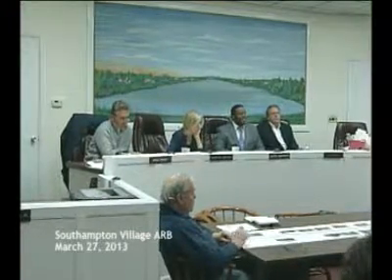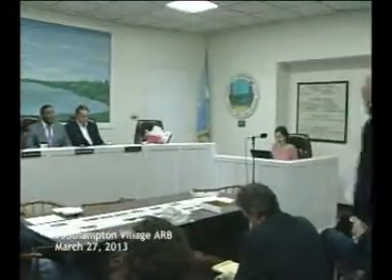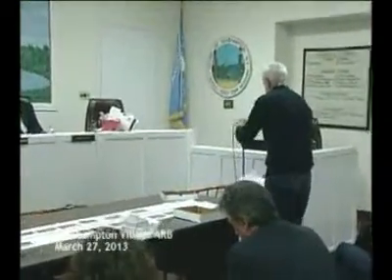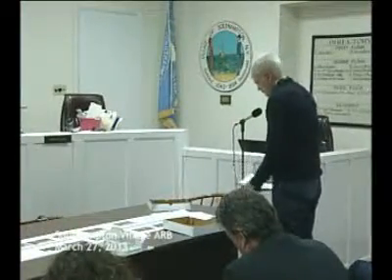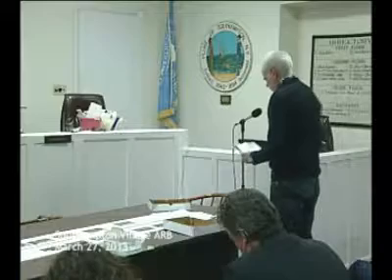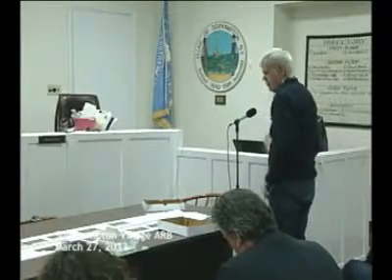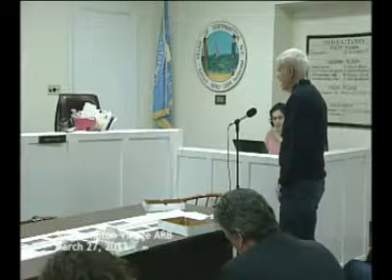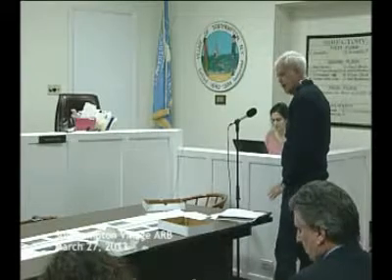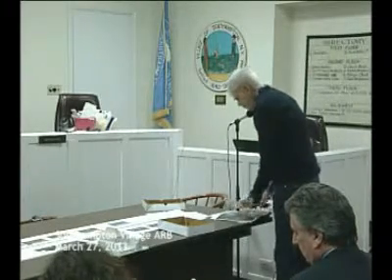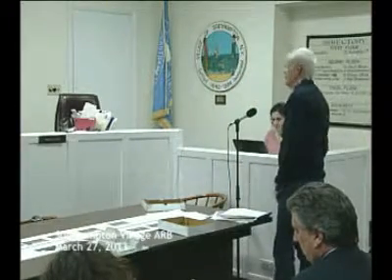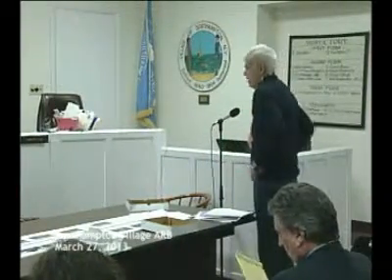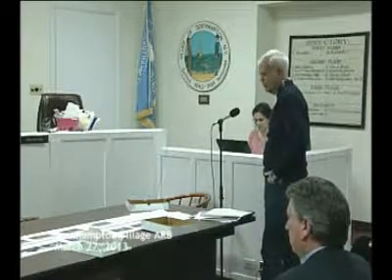Please step forward. My name is Richard Kearns, and I live at 130 Burnett. And my concern all along has been the verticality of this design, and I just think it's not going to fit into our street. And I think if we look at buildings in the village, if we just look at the buildings on our street and in the village, we can see how this is going to appear.